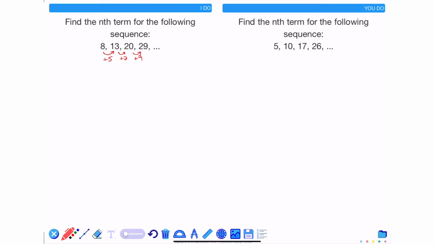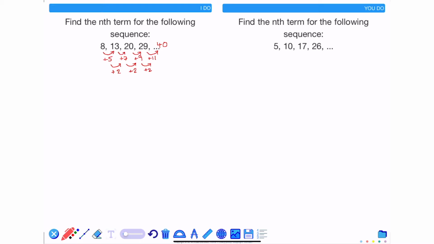If I look at the second line of differences, this time it is common. So if I wanted to continue a sequence, I could add 2, which would mean that the difference between the fourth and the fifth term would then be 11, and that would then make it 40. But I want to not just find the fifth term, I want to be able to find the 100th term or 200th term without having to keep continuing the sequence on.